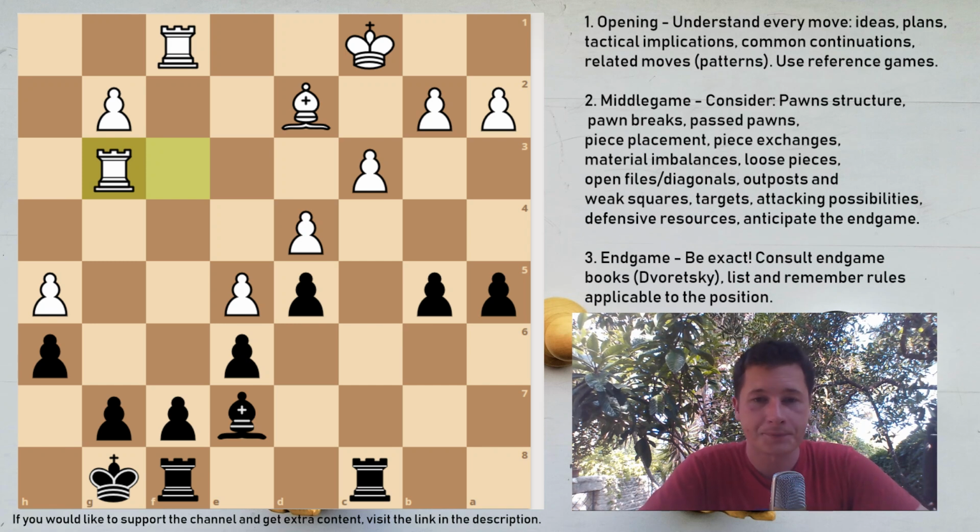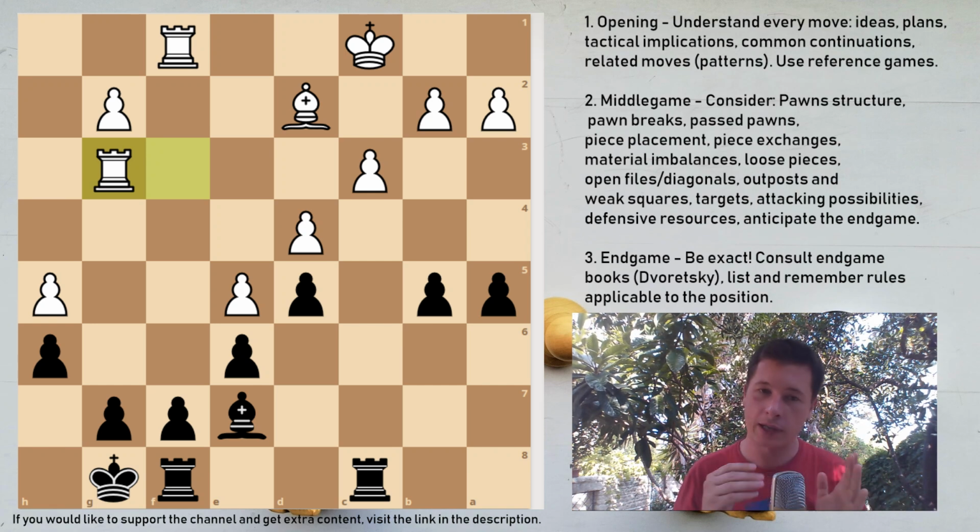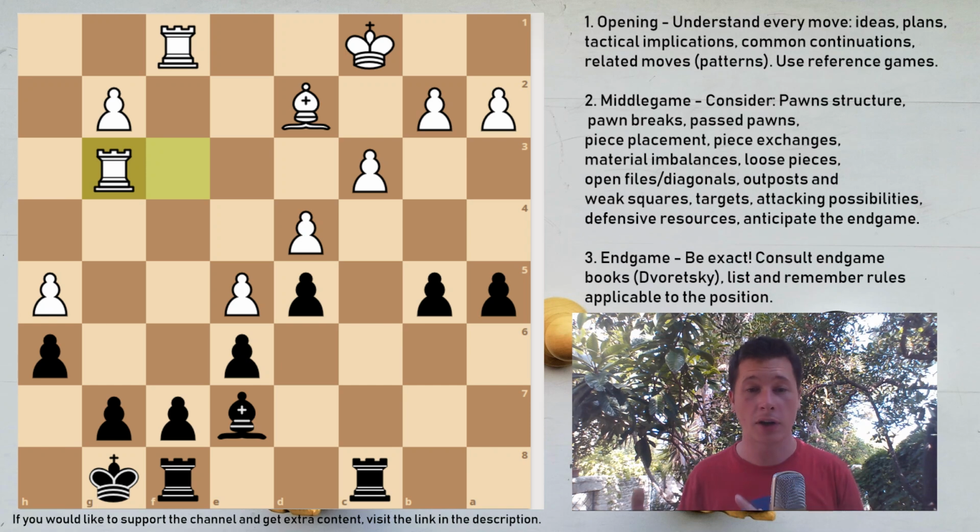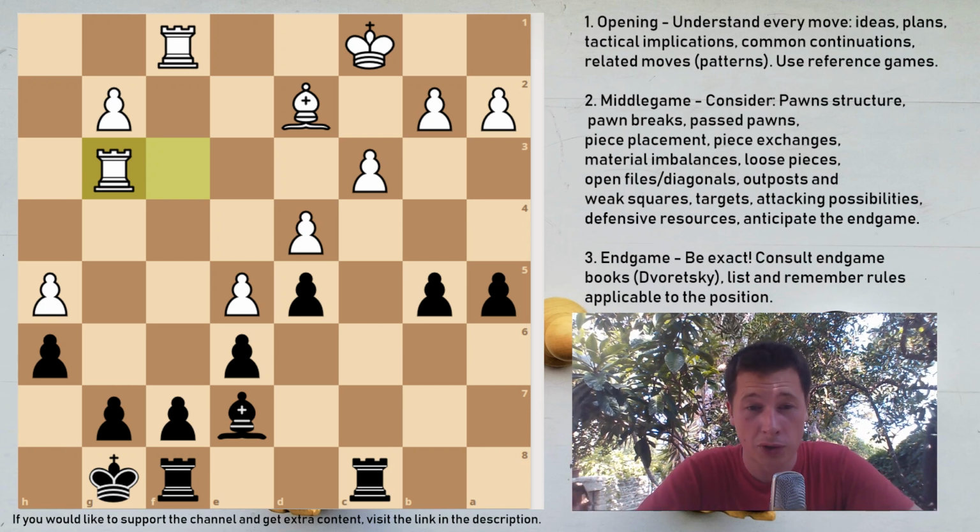Now what you do there, the first thing, list and remember the rules said in the book if there are any. Dvoretsky usually does give a lot of rules, so that can be useful. So list the rules, remember the rules. Go through the endgame. The first draft is going through the endgame and see whether any of the rules are applicable. In most endgames, the rules are not going to be exact and there are going to be no applicable rules. But if there are any, try to think about them in reference to your own moves, in reference to the position. Try to figure out whether you knew the rules or thought about the rules during the game, and then make sure you have listed and remember them for the games to come.